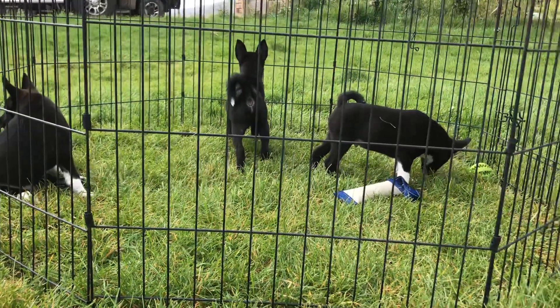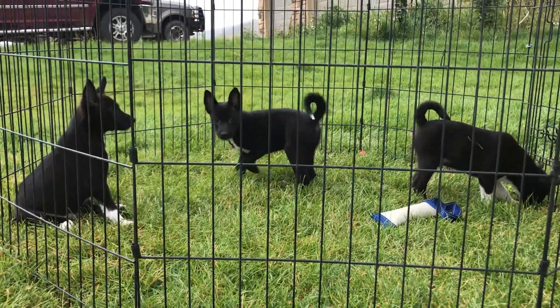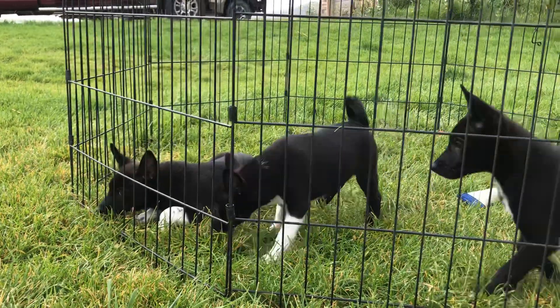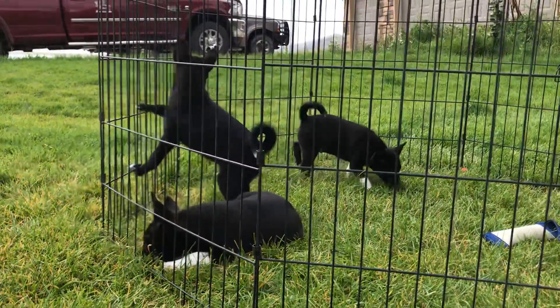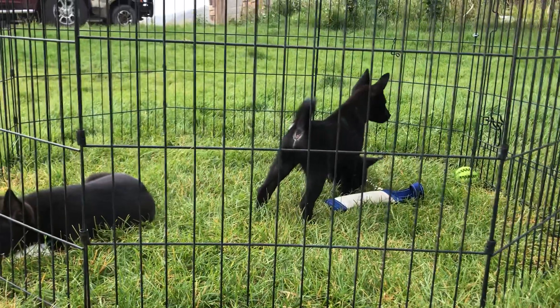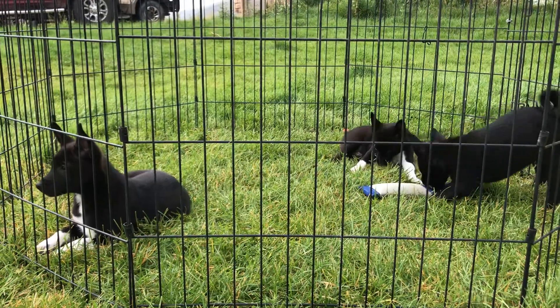These dogs will pant when they're hot, running, or super excited. But I appreciate dogs that don't pant just to communicate, like a lot of happy-go-lucky breeds do, because I'm a little bit allergic to dog slobber. When I've had other breeds run up to me panting and slobbering all over me, I get hives on my arms. Plus, when I'm out in the wilderness, I want to enjoy the peace and quiet and listen to the wildlife.